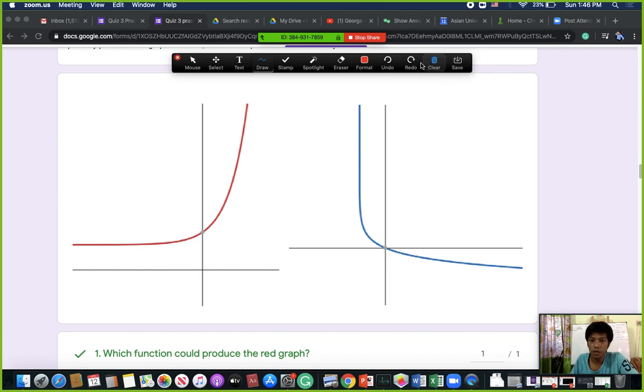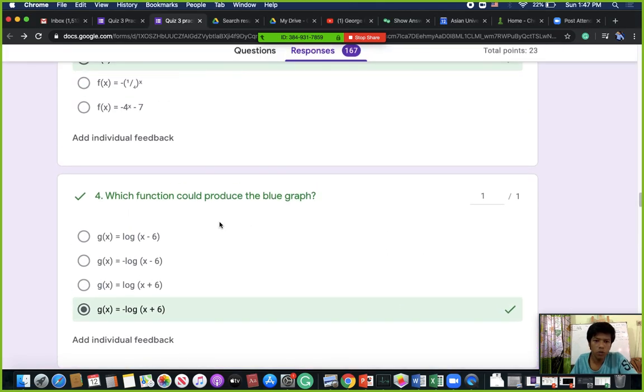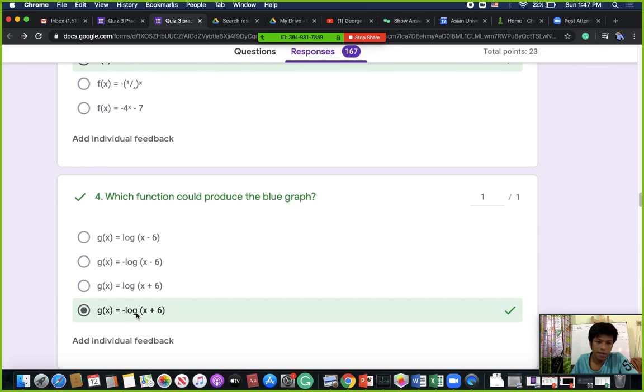You will see our other options for this question actually like this. Which of the following graph could produce the blue line? And here we said the answer is minus log x plus 6. This is also correct. Log produces a similar graph, not the same, a similar shape. See, that minus again came here, and it is x plus 6. I said plus 5 is possible, plus 6 also possible, plus 7 also possible.